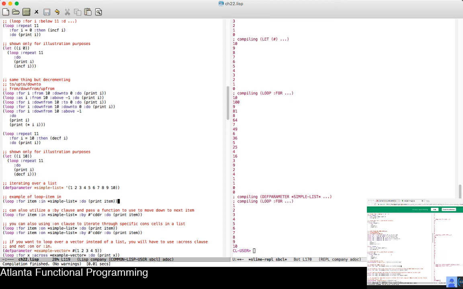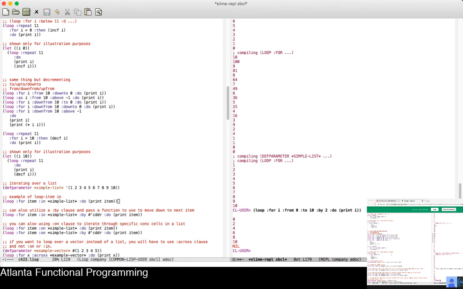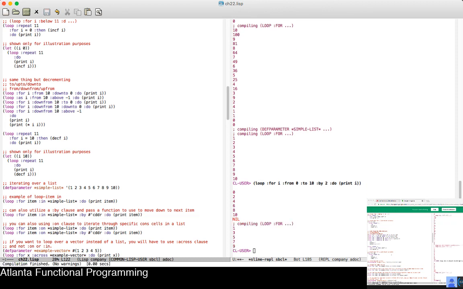Additionally, you could pass on how we want to iterate through a particular list. Like in normal Common Lisp code, when we were talking about iterating between numeric values, you could have done the step size, and this will allow you to increment by a specific step value. This is the same idea here. We can actually specify a lambda to loop to say, okay, by the way, this is how I want you to iterate to the next item. So in this example, I'm using nthcdr, if I pronounced it right, to essentially grab every other item. If we execute this, this will print every other item. So it'll skip 2, it'll skip 4, it'll skip 6, it'll skip 8, and so on.